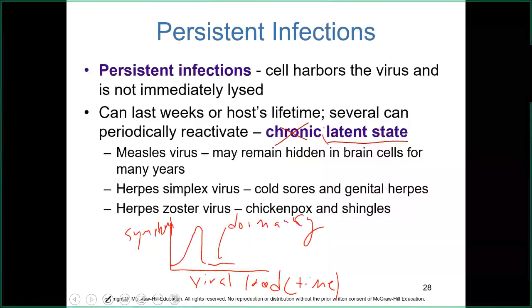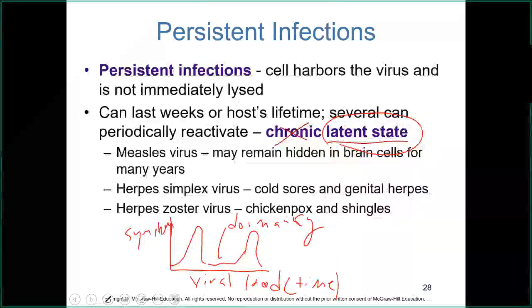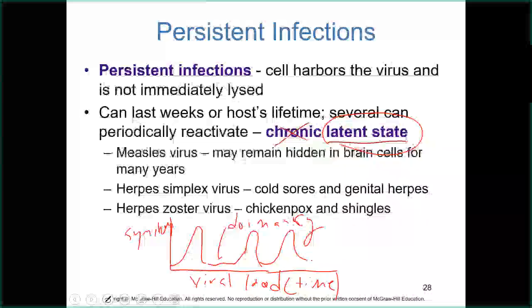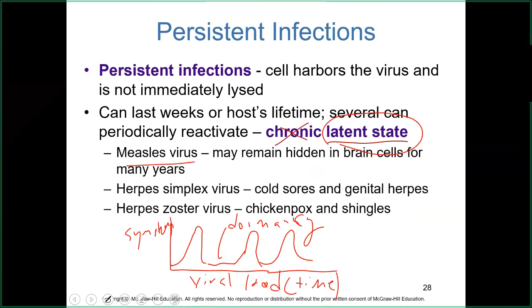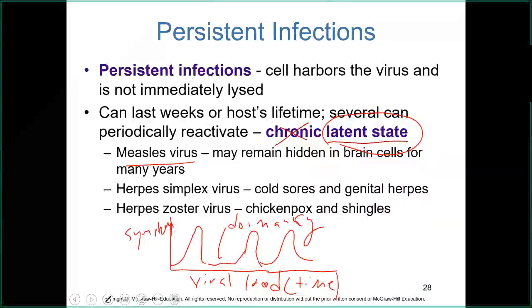So that is typical of a latent type of persistent infection. Now, sometime later, you can have a trigger that causes it to become symptomatic again. And this could happen repeatedly throughout your lifetime. So look at the viruses that are typically like that. Measles virus, if you were to, God forbid, be infected by measles and you don't clear that entirely, you could develop symptoms of the measles infection for years and years afterwards, right?